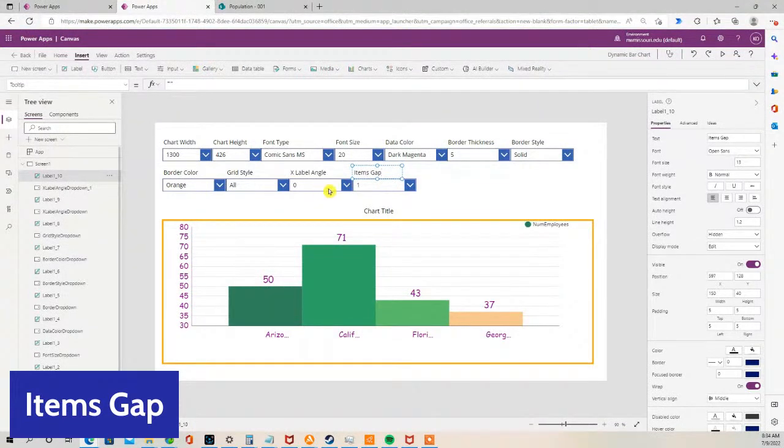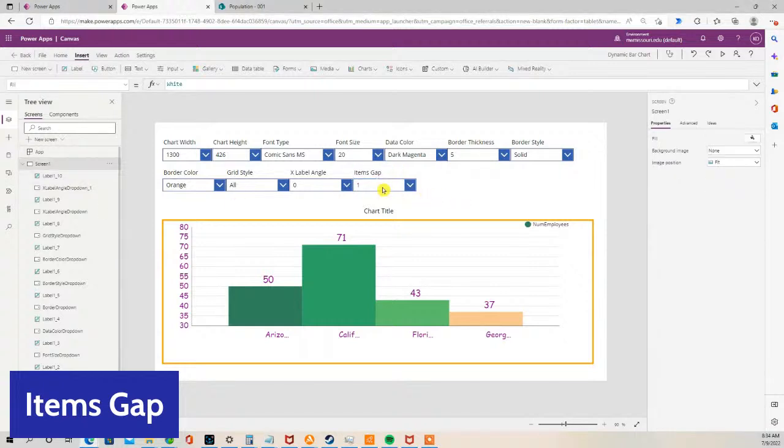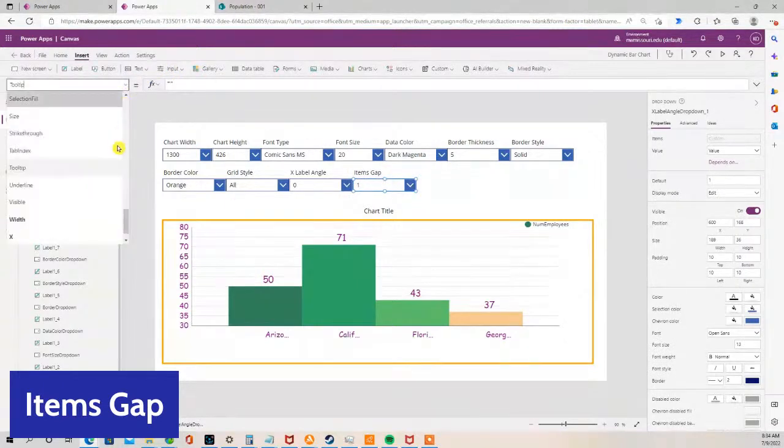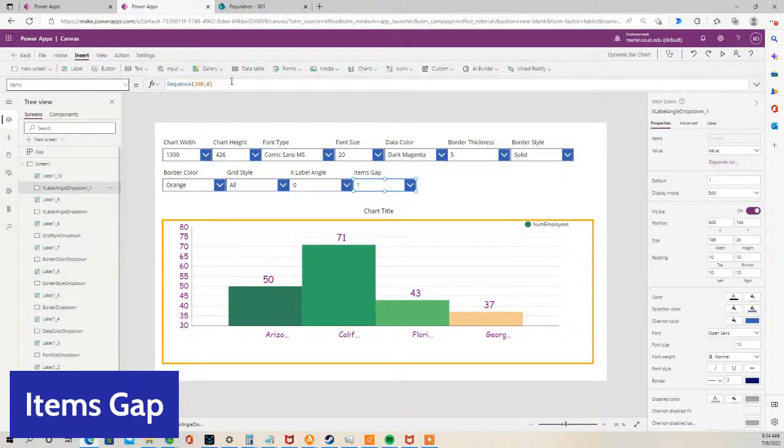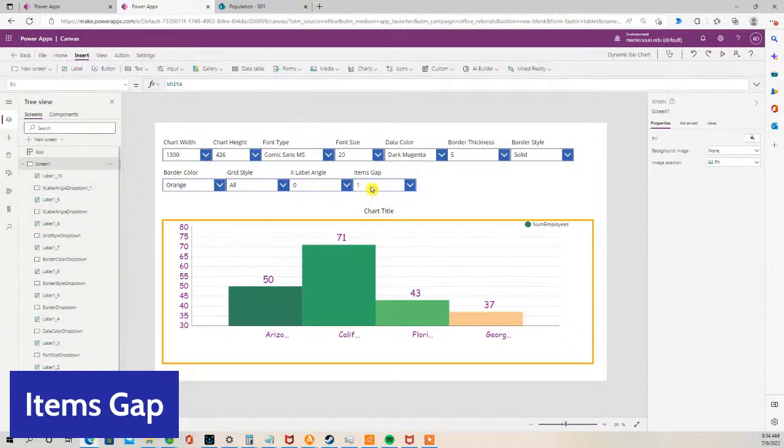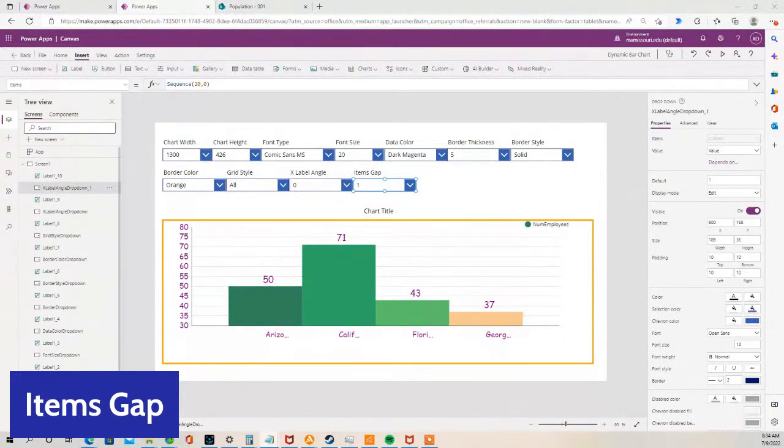Items gap. Change the items to a sequence. So we're going to start at 0. From 0 to 20 for our items gap. Need to rename the drop down.